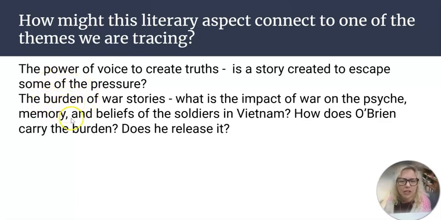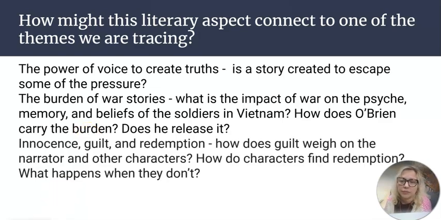So think about, what is the impact of war on the psyche, memory, and beliefs of the soldiers in Vietnam? How does O'Brien carry the burden? How does he release it, or does he release it at all? Innocence, guilt, and redemption. How does guilt weigh on the narrator and other characters? How do characters find redemption or a way of dealing with that guilt? What happens when they don't?